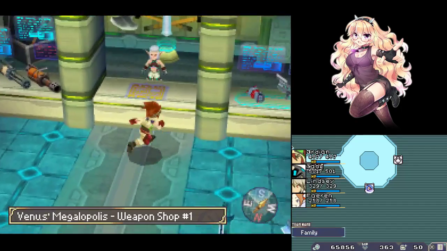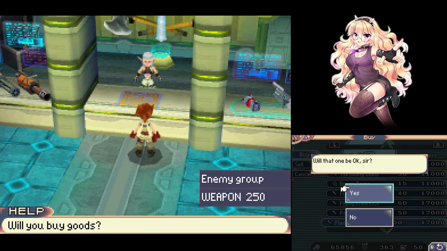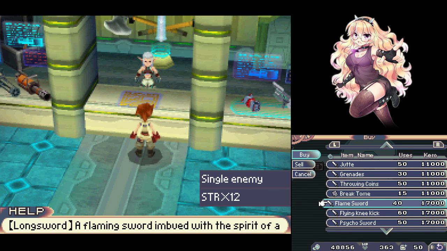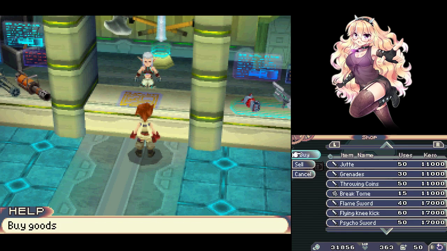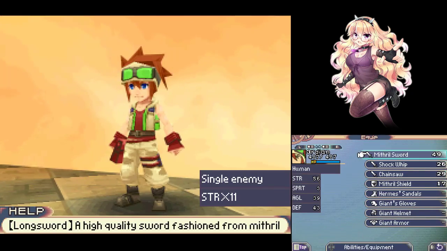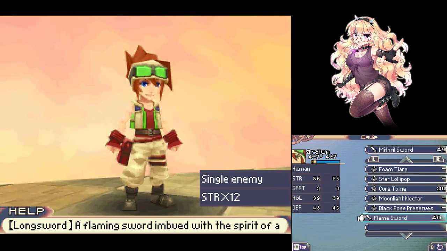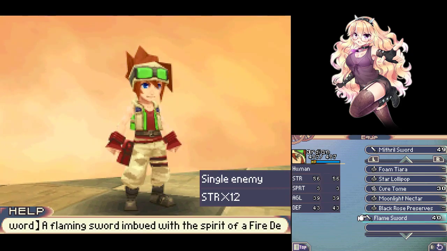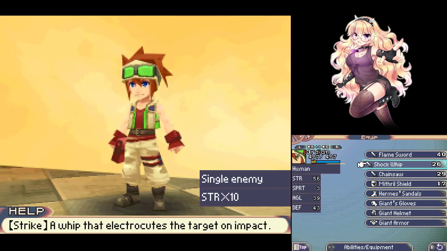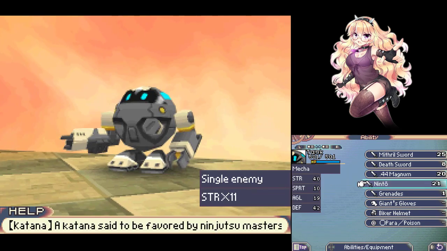Since I have a lot of money now, I'm going to upgrade my stuff. Because I want a flamethrower. And let's grab a flame sword. I really haven't used that thing, have I? Oh well. Okay, flame sword. I'm keeping the chainsaw. And I guess I can get that whip. Robot, though.